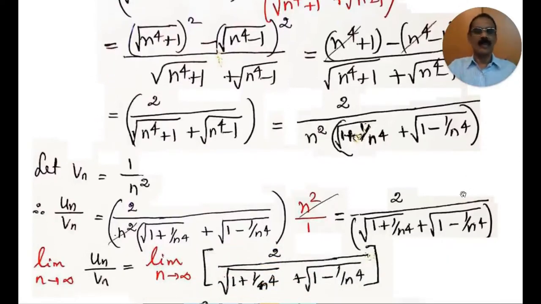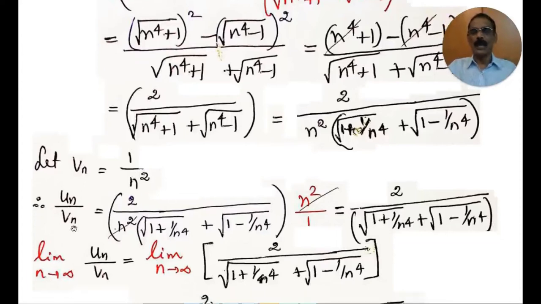Now, let us take Vn. How to choose Vn? To choose Vn, we have to choose the highest power of n in the numerator of Un divided by the highest power of n in the denominator of Un. But in Un, there is no n at all in the numerator. Therefore, we can write 1 divided by, in the denominator, what is the highest power of n? It is 2, that is, n squared is there. And hence, Vn is equal to 1 by n squared, so that when you take Un by Vn, this n squared gets cancelled. Therefore, let us choose Vn equal to 1 by n squared.